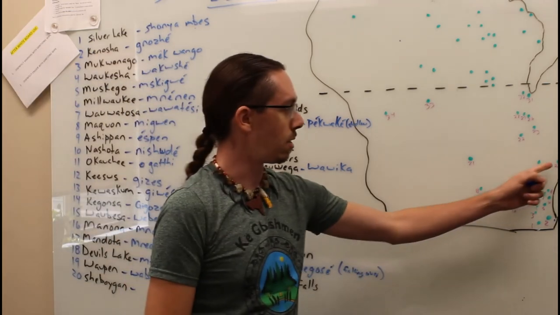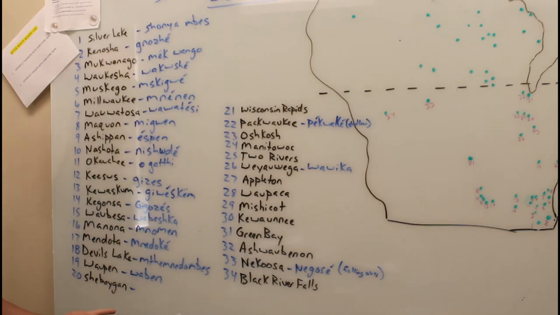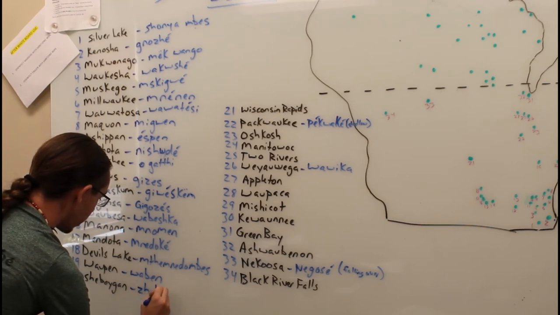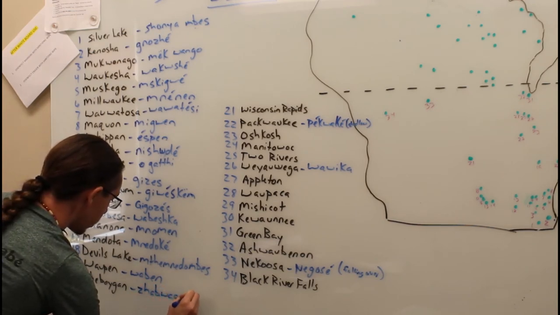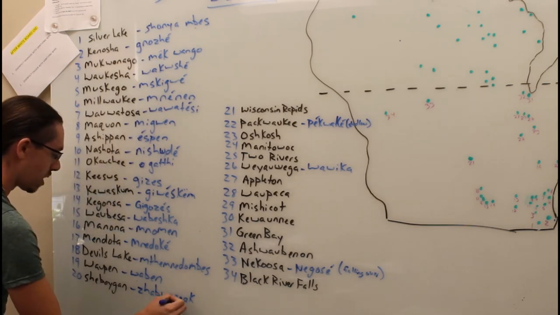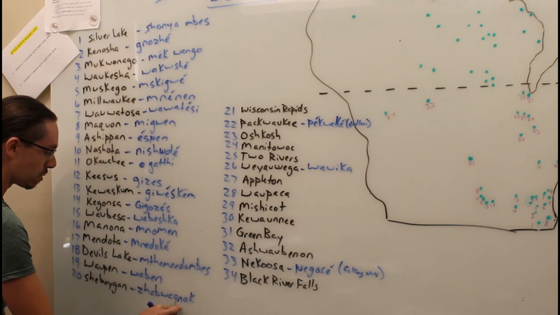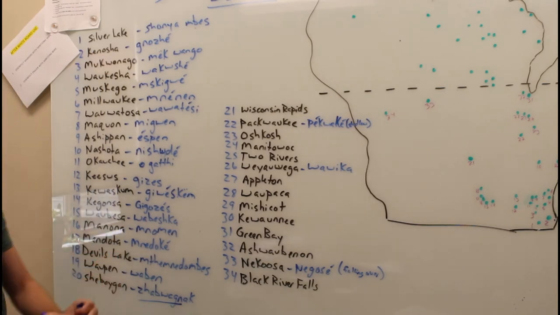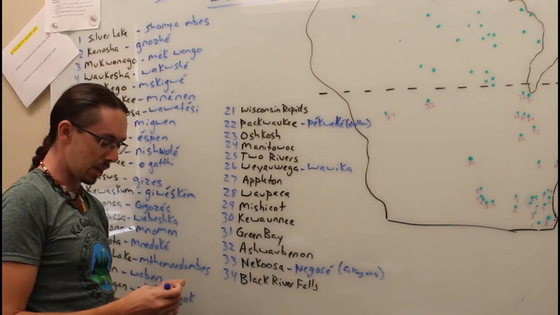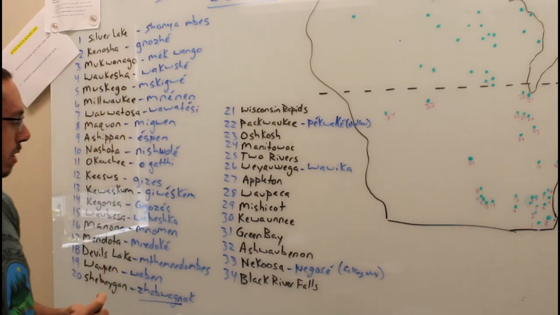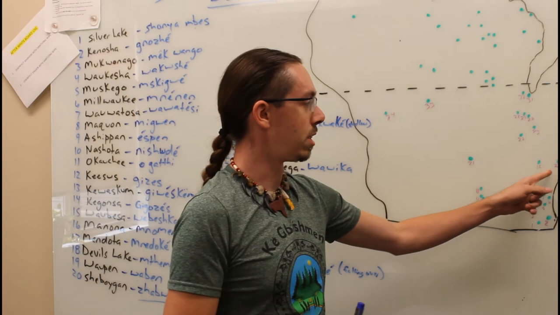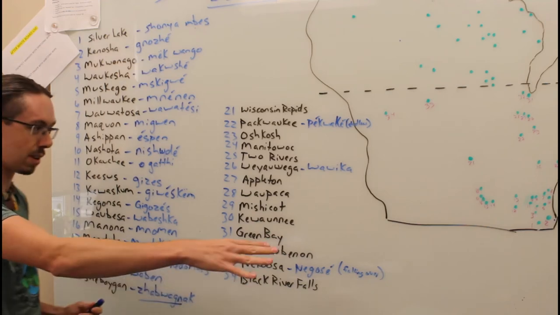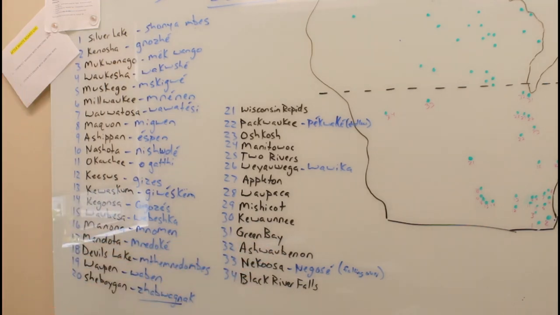Just east of there, over on the lake, you have Sheboygan, Wisconsin. What we call that area is Javwaganoc, and that means the place in which the sound comes through. Back in the day, when we weren't allowed to do our ceremonies, everything went underground. There was a cave in this area. You could hear the Indians beating on their drums from in that cave, and that sound would come through that cave. That's what that's describing.